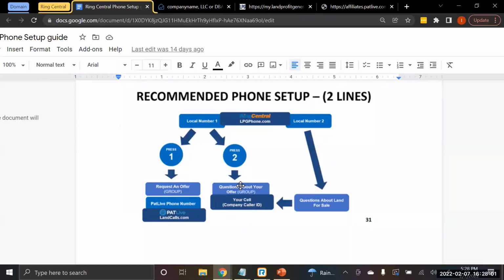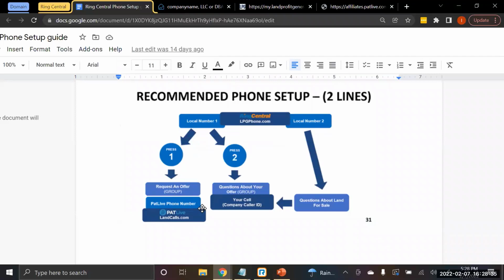So because of this, it's going to be directed to a number that can be best reached for you. And just keep in mind, these recommendations that we're making, we're making them because we've proven and tested the service that we're doing, and we've really known what works. But do keep in mind that there are alternatives to what you're using. For example, there are alternatives to Pat Live as well as Ring Central, but we definitely recommend these services.